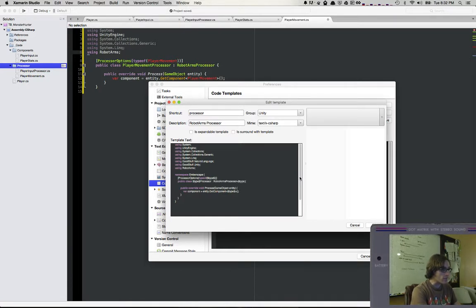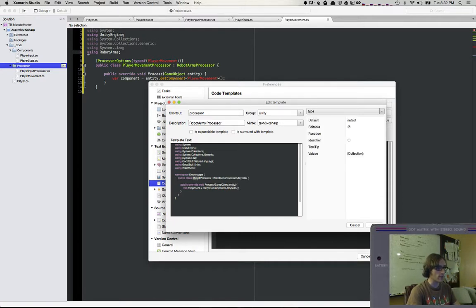So type goes here. Anything you put in dollar signs becomes a point where when you hit tab, the cursor will move to it. And if you put the same type in multiple places, like type is there and type is also here, it will fill in both of those. And in fact, type is also down here.